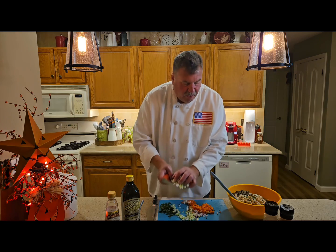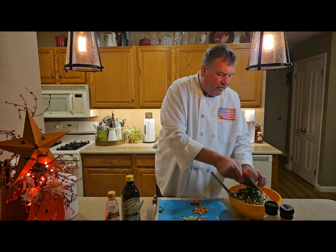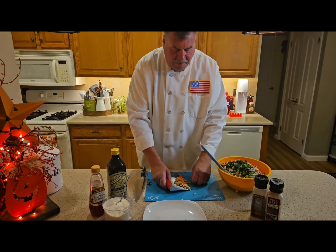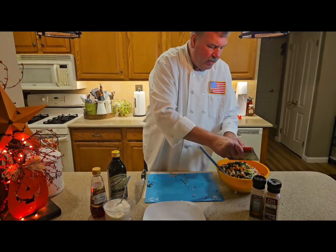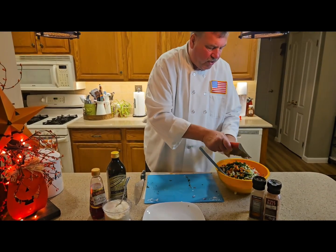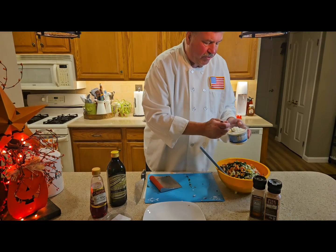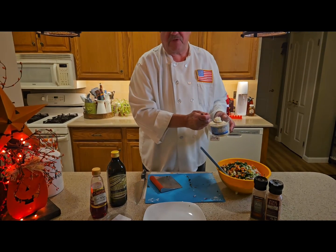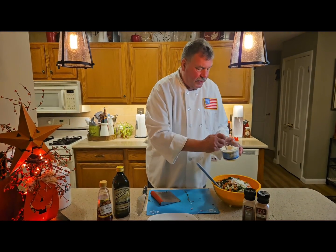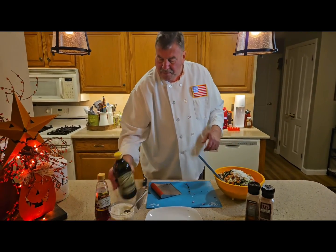Now I'm adding all the chopped ingredients in a small dice along with the herbs. This is completely vegan, by the way — I have some vegetarian friends and a couple of vegan friends, so I try to cook for them as much as I can. I'm going to add two teaspoons of the Parmesan cheese. If you don't add the cheese it stays vegan; once you add the cheese it becomes vegetarian, not vegan.